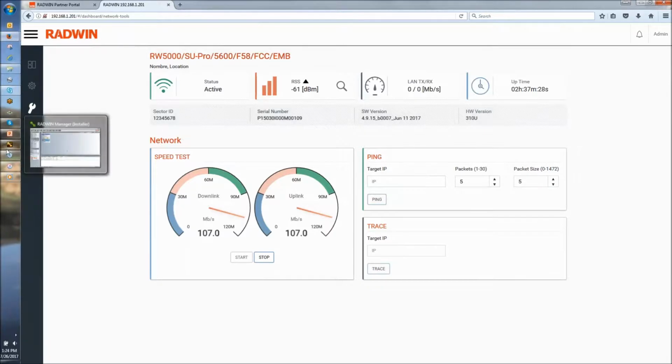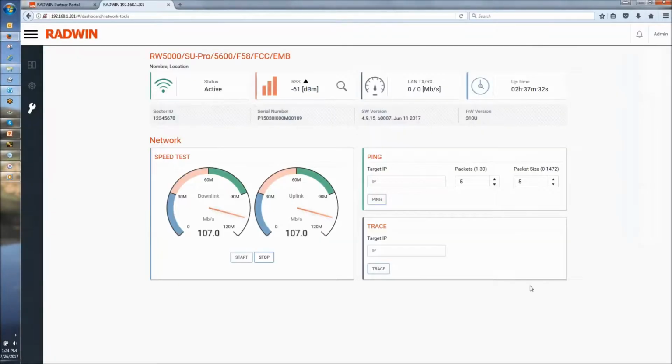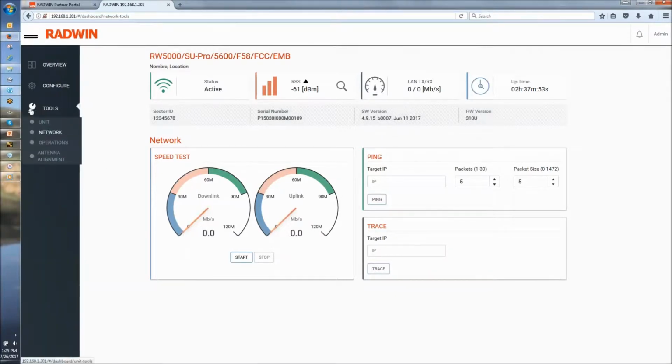And if you go back to our unit, our purple background, our estimate throughput, it's the same thing. This is not traffic affecting, so you can run this in real time. You can set up an IP address, a ping session, which I'm very happy we put in there, and that's very helpful, as well as a trace route setup. I've used both of those in the past, and they both work great.